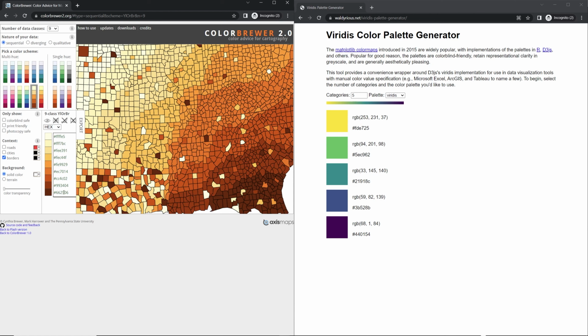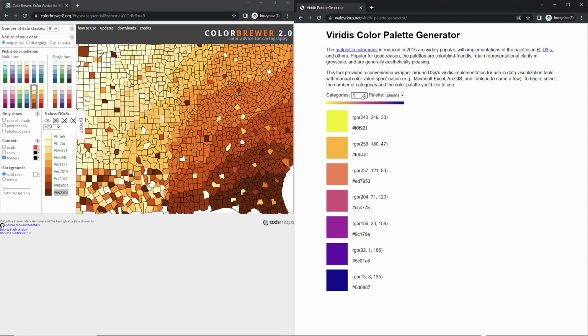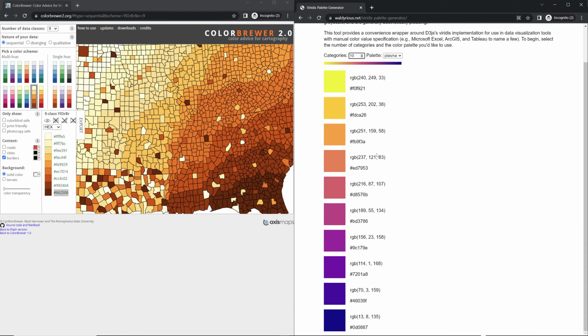You can quickly copy them into Cinema 4D, and also here you can change between the categories and also the number of categories that you have. For example, if you have 10 data, it will quickly create for you the random colors and the gradient colors with the numbers that you can easily copy from here and use in your Cinema 4D project. Play with it and have fun.